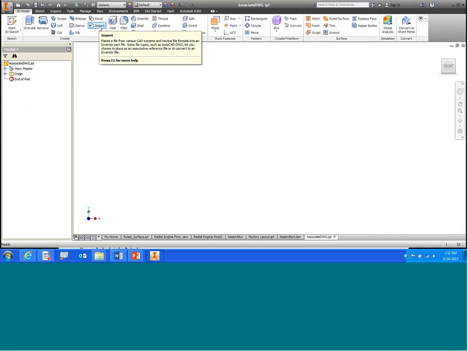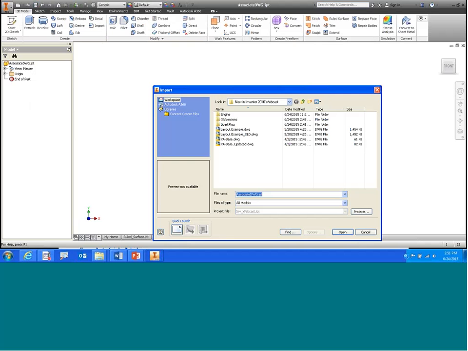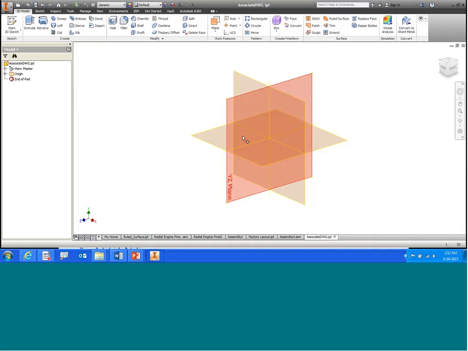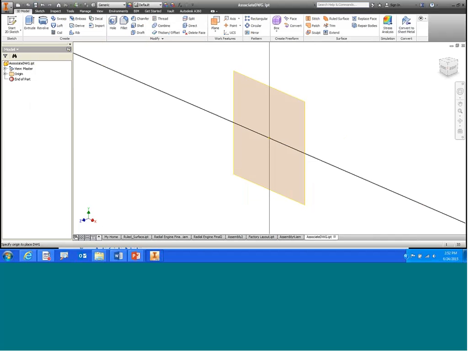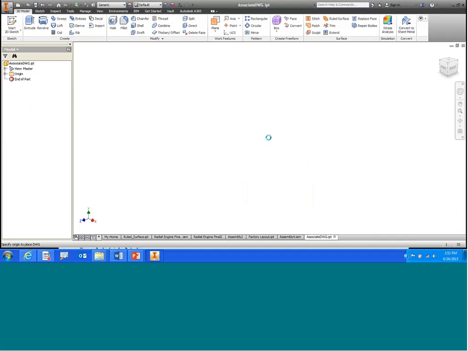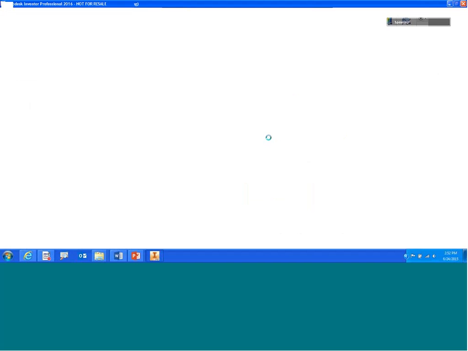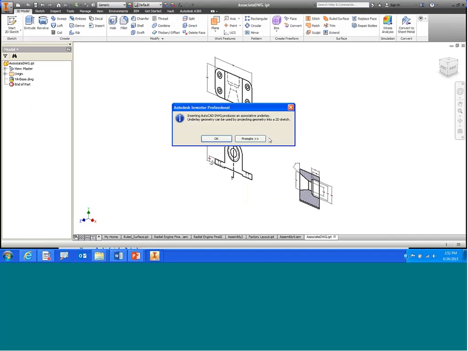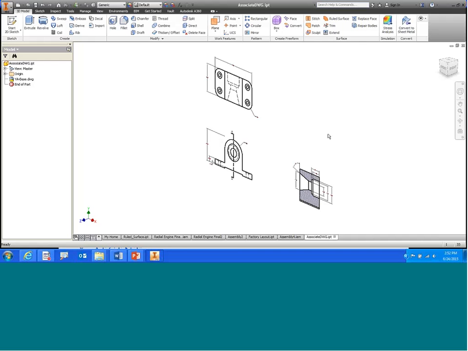And I'm going to import my AutoCAD file. So again, it's on the Create panel. I'm going to select Import, and I'm going to bring in this YA base drawing. I'm going to select Open and bring that in. And I can select a plane to bring that in on. So I'm going to bring that in on my XY plane, and I'm going to bring it in with the center point. It's going to work for a second to bring that in. And again, that message comes up saying that we've just brought it in, and you can use this to create geometry. And you can see that it's brought in at this point.